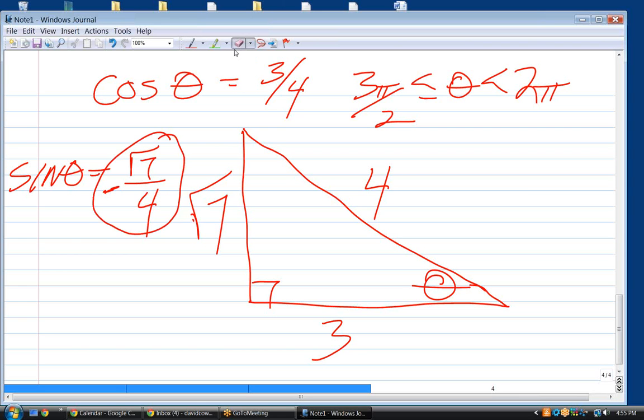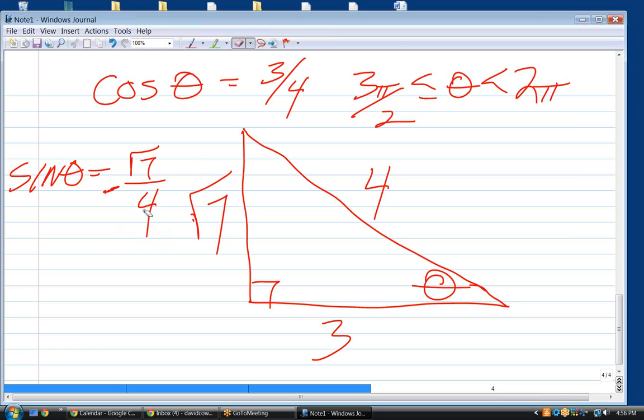Okay? You don't know, it can either be square root of 7 over 4 or negative? Yeah, the way they've worded the problem, when they say give all possible values for sine of theta, that kind of leaves it open. They don't tell you what quadrant it's in. So if it can be any quadrant, it can either be plus or minus square root of 7 over 4, because it could be either first quadrant or fourth quadrant.